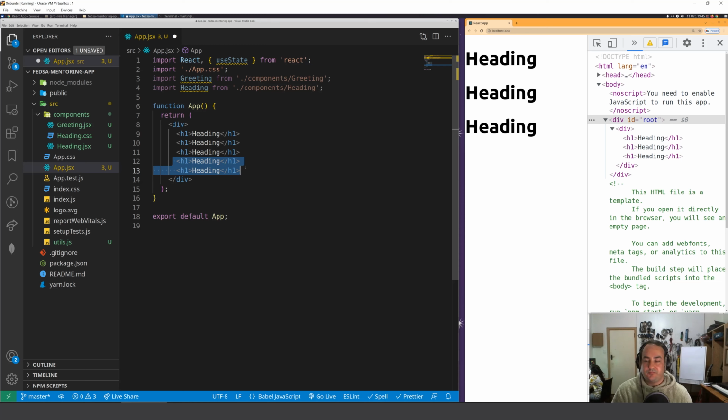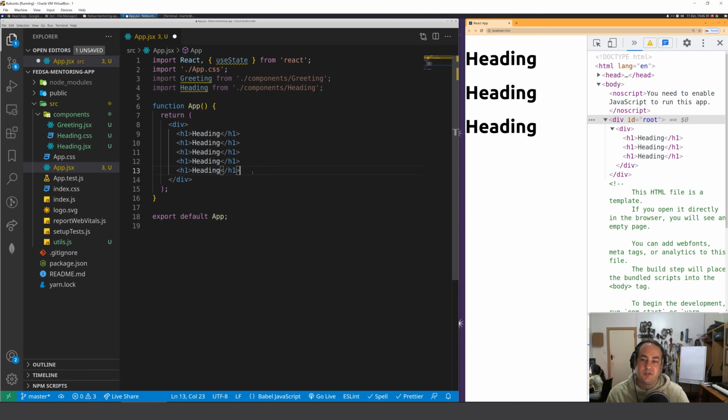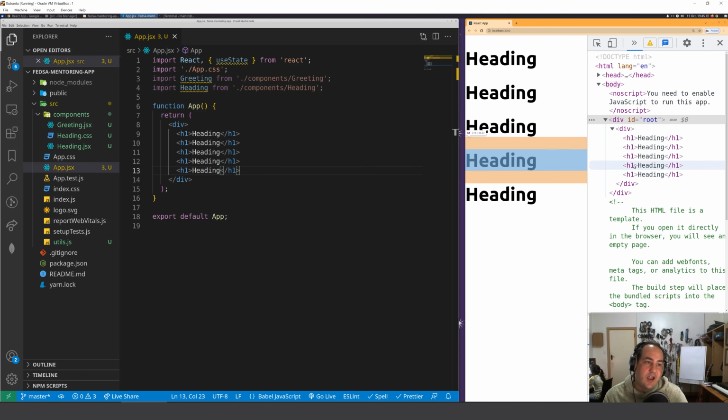And then it's just going to add just these 2 H2 elements at the end here, right? So let me save it, and then those 2 get added at the end here. Now, that might seem simple, like, you would expect it to actually behave that way. But let's look at why it actually makes React so fast.